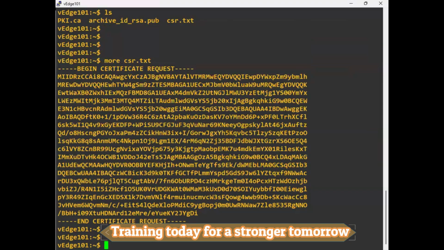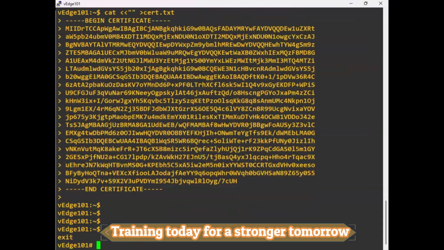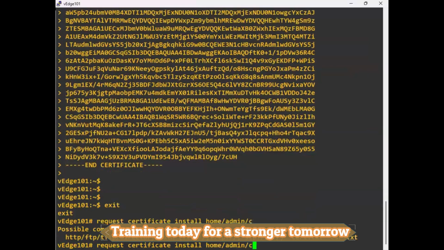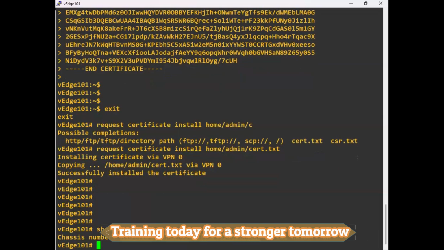Now I need to do cat, copy this certificate, and I can paste over here. Can go to the exit, can say request certificate install, and then in the home admin, the name is cert.txt, and then show certificate serial, and here is my chassis number.